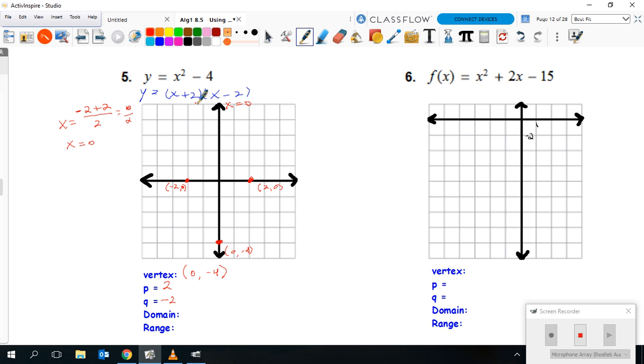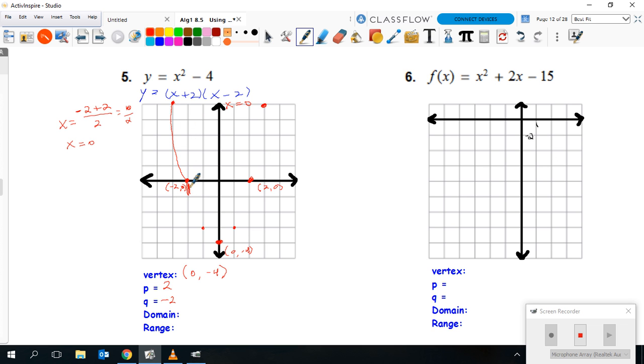So going off the parent pattern, it's just a 1 here. As I go 1 this way, 1 squared is 1. We're going to go up that way, up to here. And if I go 2, 2 squared is 4. We already got those. So if I go 3, 1, 2, 3, we're going to go up 9. So 1, 2, 3, 4, 5, 6, 7, 8, 9 takes me all the way to the top. There's a point right there at the top. 3 this way, also going to go all the way to the top. And now we can connect those dots together, creating our U shape.